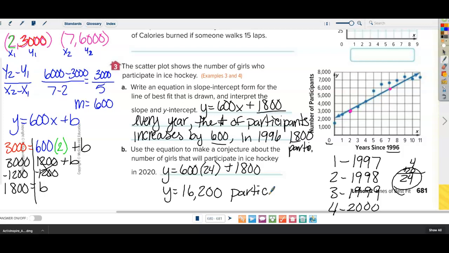And that is number 2 and 3 on page 681. So you're actually going to take a picture of that and submit it to Google Classroom, as well as jump forward to page 700. Yes, you're going to jump quite a bit. Page 700. On page 700, you are going to do number 3, 4, and 5. So you're just going to basically do what we just did on another problem. So you are only doing 3, 4, and 5 on page 700 for your assignment. Take a picture of both and submit them to Google Classroom.